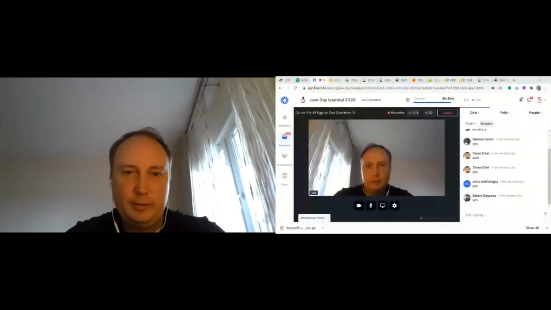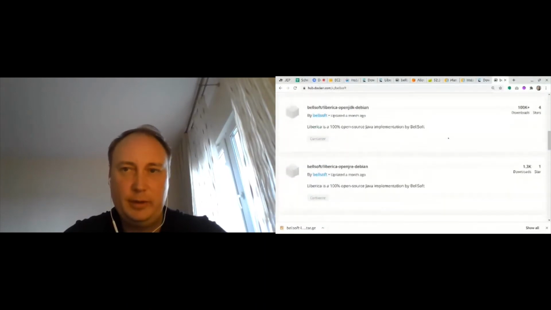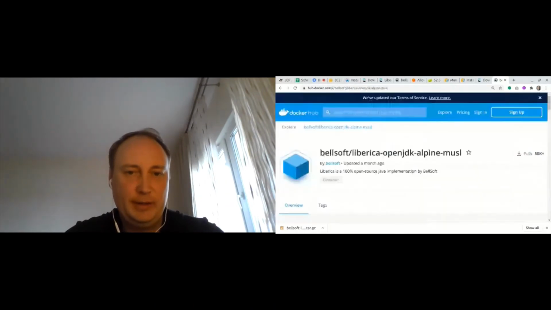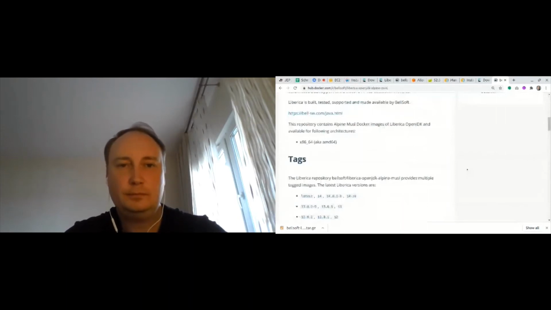Let's share the screen. Okay, here is Docker Hub with Liberica. And if you go here, Liberica OpenJDK Alpine musl, you can find the instructions on how to use that feature in the Docker build process.